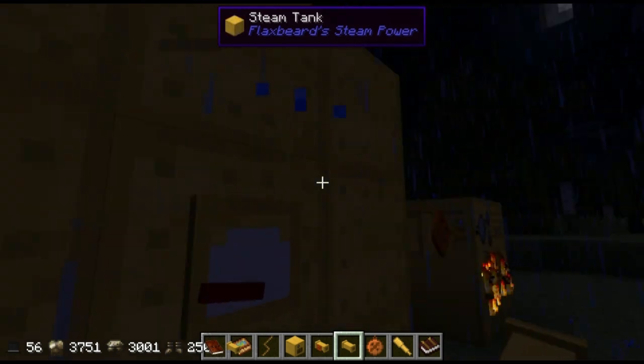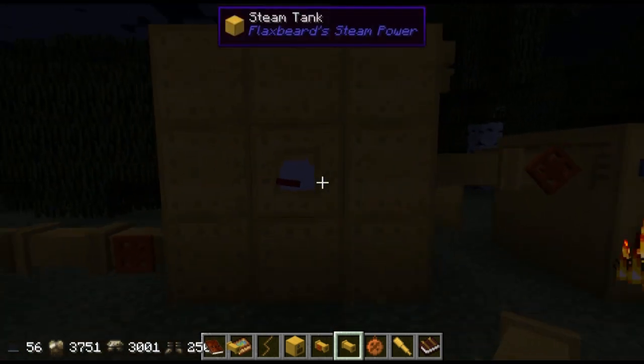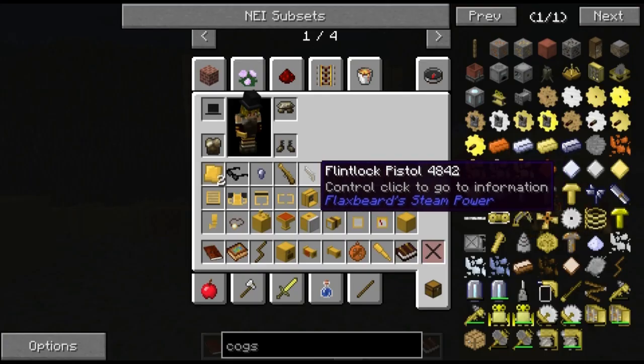Oh crap. It tried to play. What'd you do? I placed the thing. Nothing. I made it go away. It's all good. It's all good.